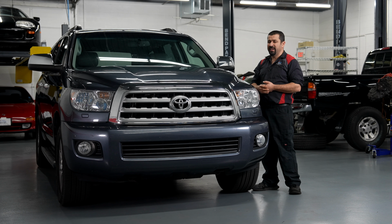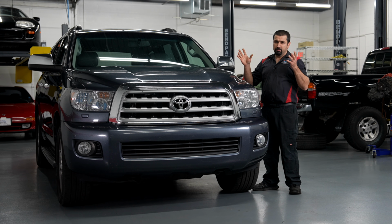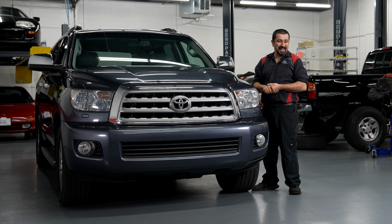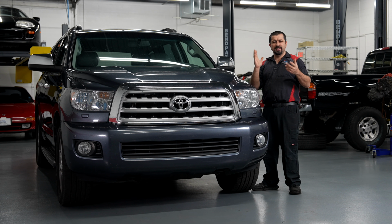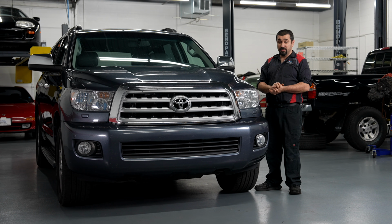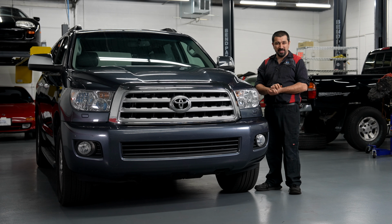Don't be afraid of miles on these. As long as they have been maintained, especially that transmission, every 60,000 miles, you'd want to see some kind of record of fluid replacement. Folks, these trucks, they're massive, they're terrible on gas. The gas mileage is not their thing. No matter what you do, people will do all kinds of tuning and this and that, you will get horrible gas mileage with this truck because it's very heavy, it's very big, has a massive engine, and that's just a perfect recipe for horrible gas mileage.